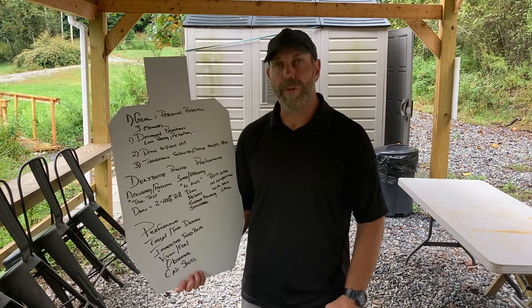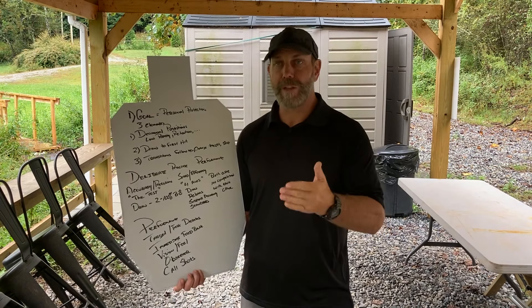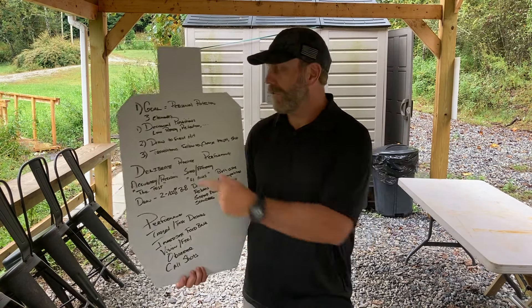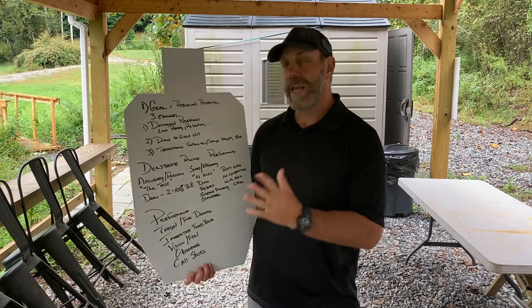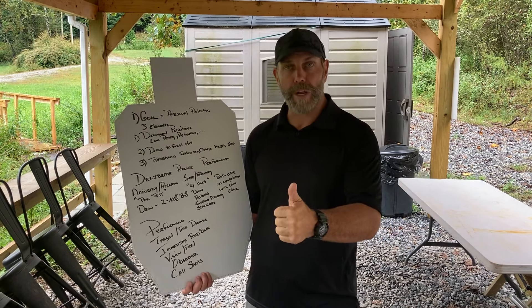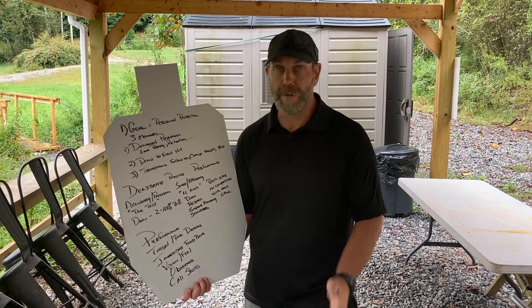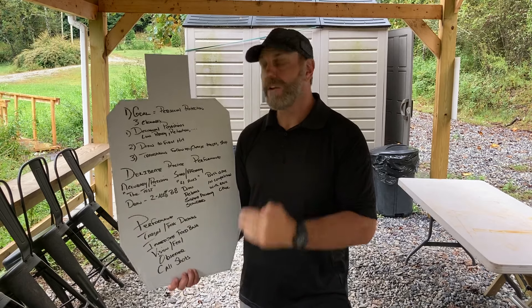That's really important — there's a level of accuracy implied, but there's also a time limit. The first person to get the first hit wins, so there's a time limit on that one. And then I want to be good at transitions — meaning I'm going to either follow up on the same target, change to another target, or stop what I'm doing, because that is also a transition from action to stoppage.